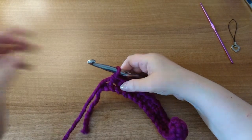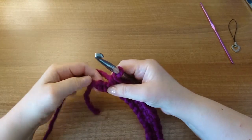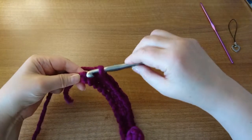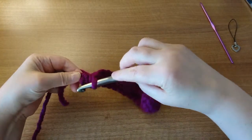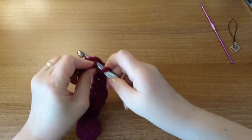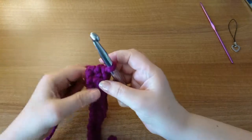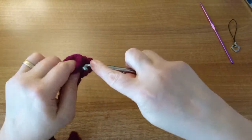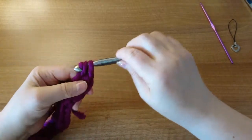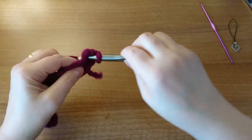When you get to the very last one, we're going to put 3 single crochets into this one. So we're going to turn around the corner, be one here, one at the end, and then one on the other side in effect. So we're going to go in, make a single crochet and turn slightly, go in, avoiding the tail, pull up a loop, yarn over, pull through 2, that's 2, and then the third one.